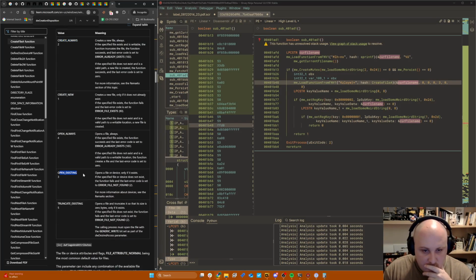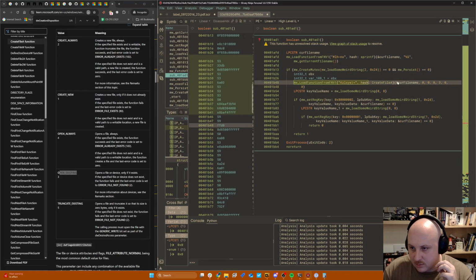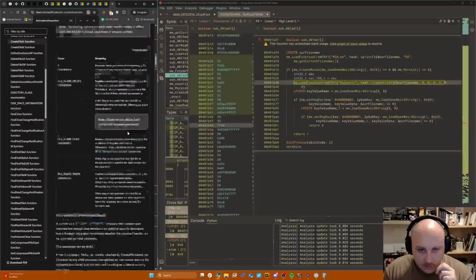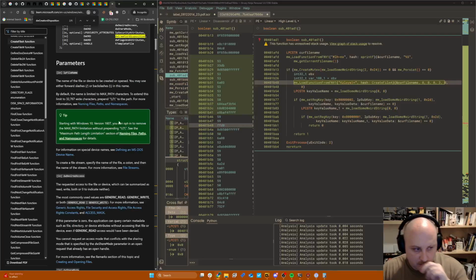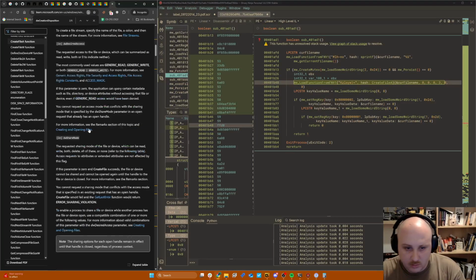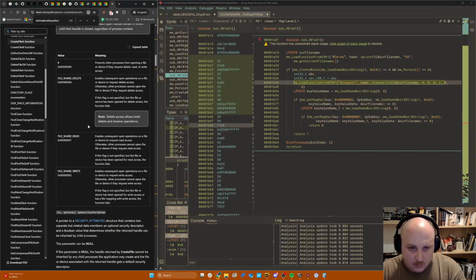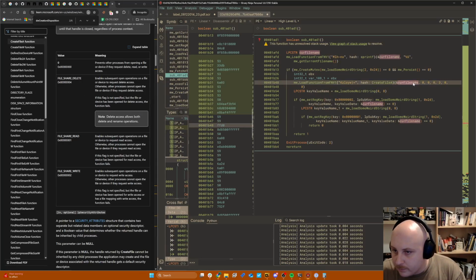No. Okay, open existing. Okay, so it creates the file and then it opens it if it doesn't exist. Opens a file or device only if it exists. Okay, interesting. So it's using CreateFileA to just open a file. Is that a normal thing in Windows? Why would they call it CreateFileA if it's just opening? Anyways.